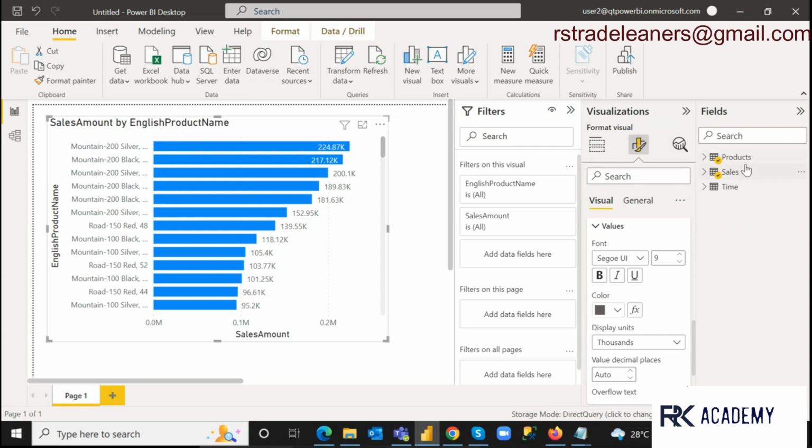To combine those 2 tables, what are the options we have? Left outer join, right outer join, inner join. We have join kinds, right? You are aware of those join kinds. Okay, so left outer join. For left outer join, how many conditions does it have to check? What is the left outer join?